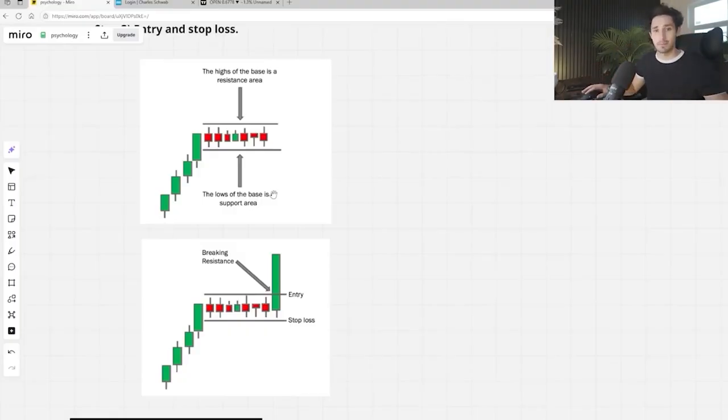It's extremely simple. And just having this entry and stop loss model within your trading, you're already ahead of like 70% of traders who just operate completely randomly. So always remember, you have a base breakout: entry over the base, stop loss under the base. If it's the opposite, if it's a breakdown, it's entry under the base, stop loss over the base. It's very easy. And with a predetermined entry and stop, it's going to make your life a lot easier when it comes to risk management, which we're going to get into in a second. So easy enough: entry over the base, stop loss under the base.